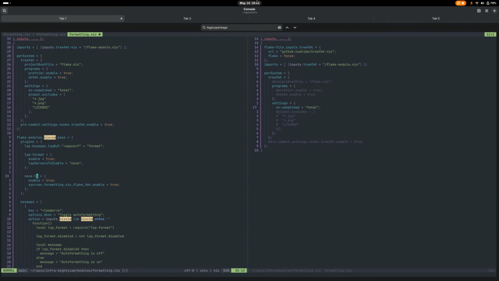Yep. So here is where none-ls is enabled and Nix Flake specifically enabled, and right above that you have LSP format. And this is basically saying don't enable anything by default. LSP servers to enable: none.